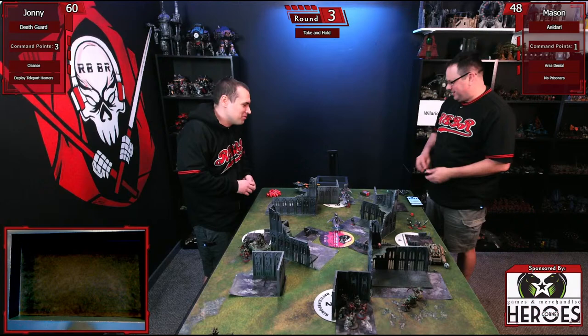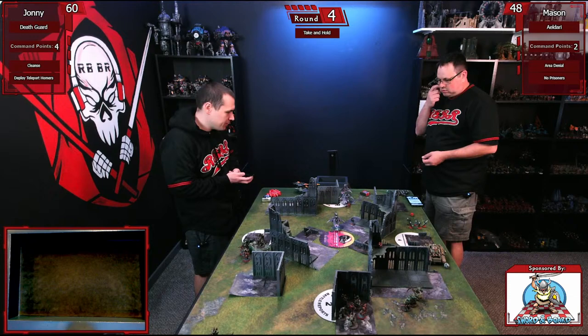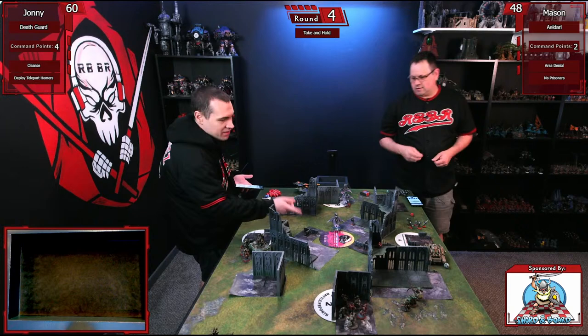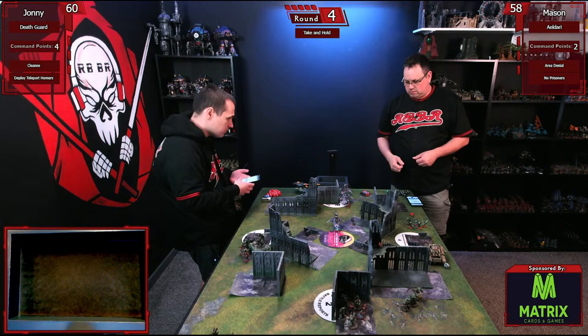I get a CP. We got the four. Okay, let's, you want five primary mission? Five primary, sir. Ten. I thought he was going to drive the rhino and park on my objective, but he went around the flank to keep him more protected from the shooting. Battle shock this guy again. That guy. The Skyweaver, Starweaver.